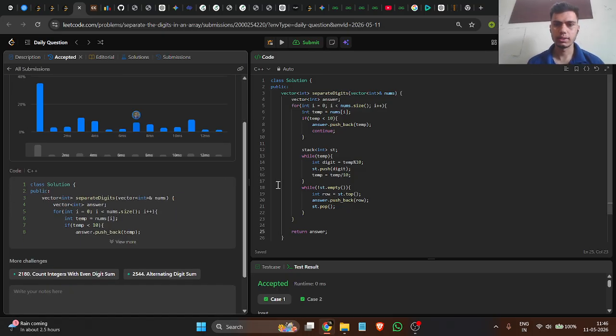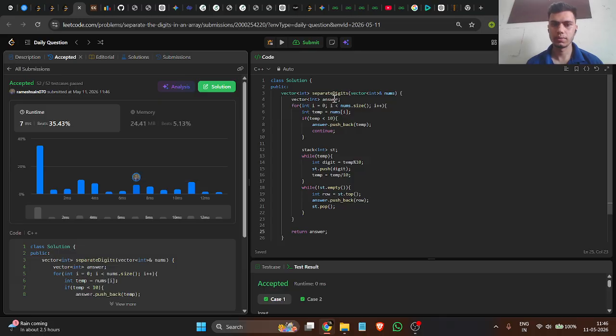For the time complexity, we make one for loop, and we use a stack, and for popping from the stack we make a while loop over the digits, and one loop for moving over nums from 1 to n.